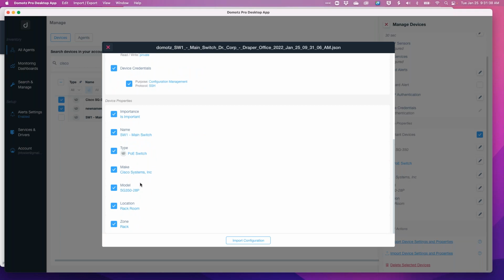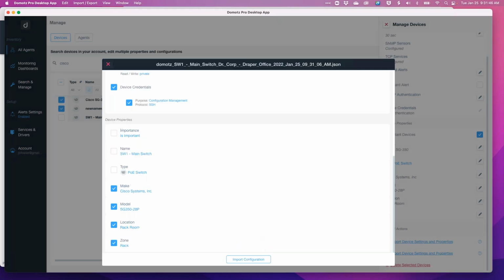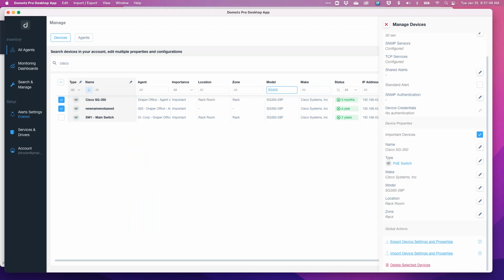If I wanted to change particular settings, whether it's the name or the location, I could do all of that, or I can of course uncheck those things as well. Once I do that, I can push that configuration to all the devices across many different agents, essentially instantaneously, making it easy for you to template a particular system across multiple customers.